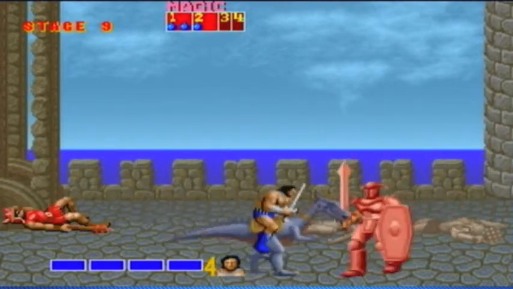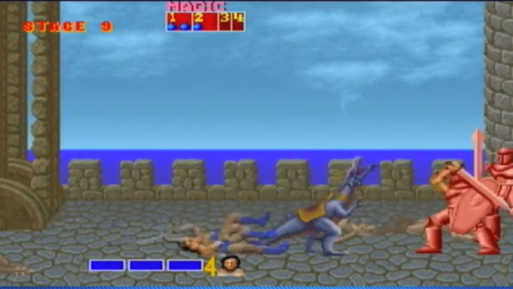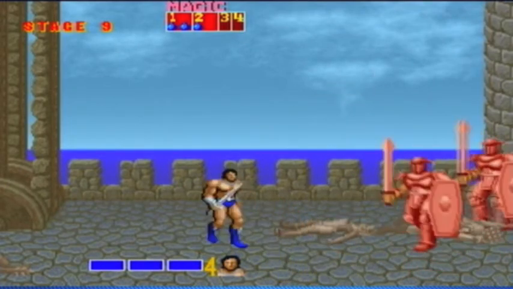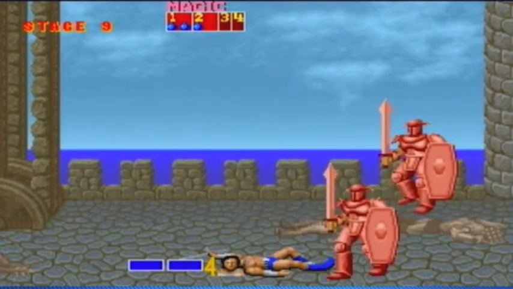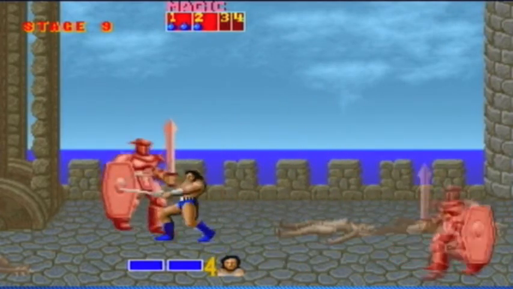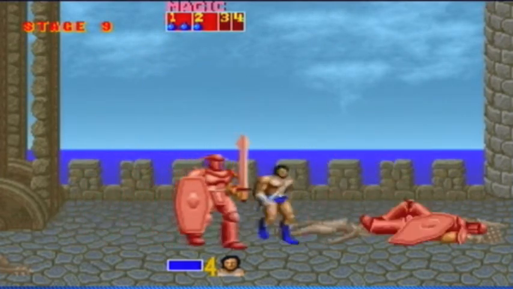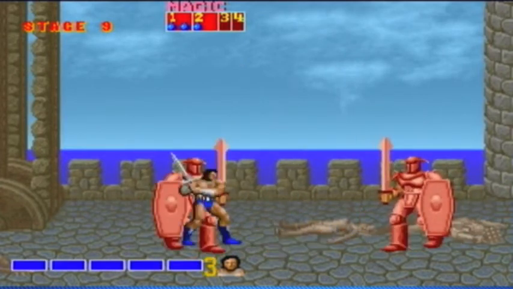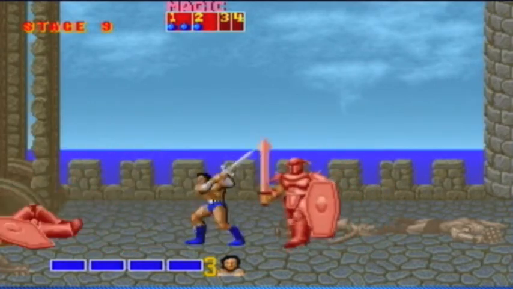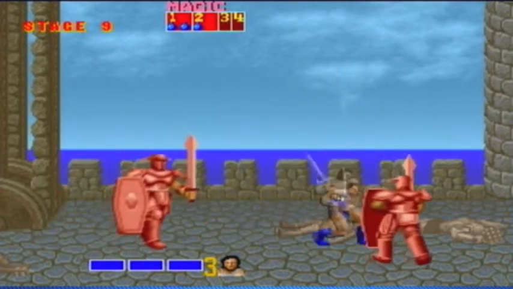On the Mega Drive there were also two direct sequels, Golden Axe 2 and Golden Axe 3, and again both of those were excellent games, very well designed, typical Sega games. Golden Axe 2 was perhaps more similar to this version. Golden Axe 3 was quite a departure, with branching pathways and different characters, and it just had a lot more of a different look and feel to it, but nevertheless it was still a very, very good game.